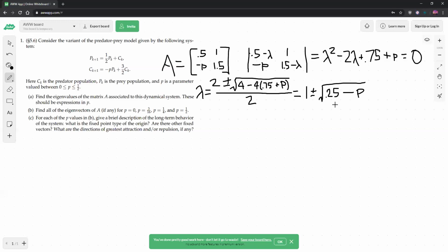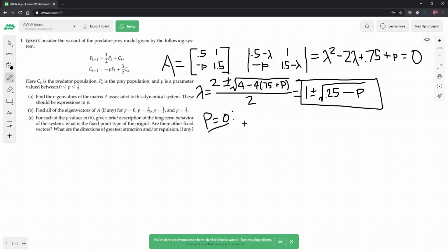All right, so there you go. That is our pair of eigenvalues. Now, again, this doesn't say a whole lot, right? Because we don't know what P is yet. We know that we could have attractors, repulsors, saddle points, but we'll have to wait and see. However, this would be the answer to A. This does describe your eigenvalues. So, all right, let's do this for one of these, and then I'll leave you guys with the rest. They're pretty similar in terms of process.